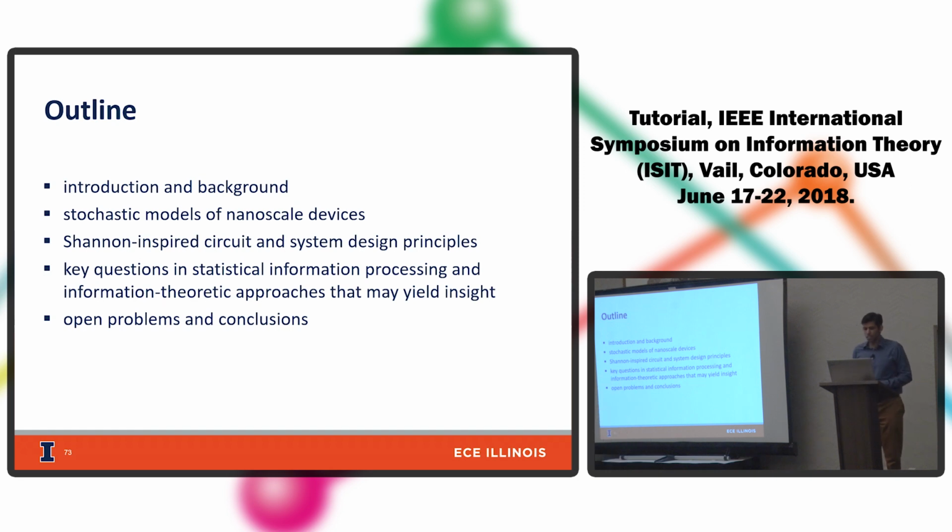Great, thanks Naresh. So I'll talk through several vignettes of key statistical information processing problems, many of them that Naresh has already discussed, but now trying to ask, can we take Shannon theoretic approaches to understand fundamental limits, prove theorems, develop optimal design principles, and so on. And then at the end, we'll talk briefly about some open problems and conclusions.